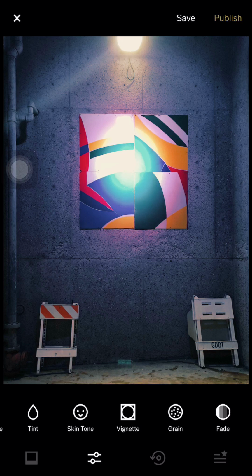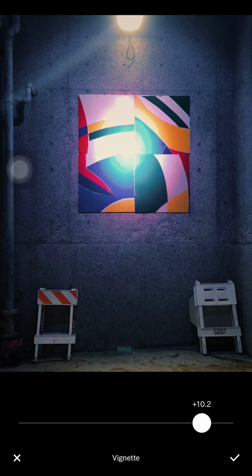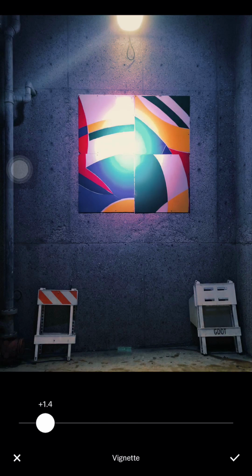For vignette, you can see how it gets dark, but it's not technically contrast, because vignette is more darkness around the borders, and it doesn't really mess with the original brightness of an image in the middle. On Photoshop, it has feather effects, and other shapes that you can use for vignette. And so here, for vignette, I use around 8.5.